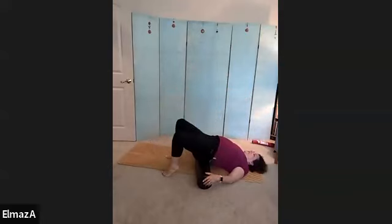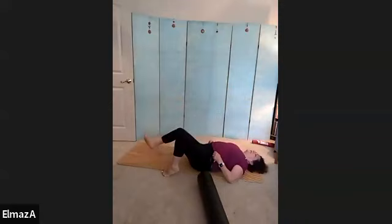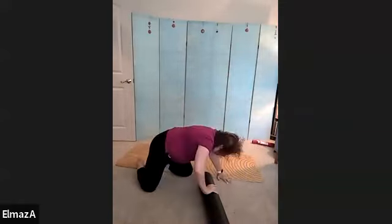One leg down, the other leg down. We lift up, hold it up there, and lower down vertebrae by vertebrae. I got a cramp in my calf. Don't fall down like I did. All right, roll yourself up. We're not done yet. And turn yourself around.